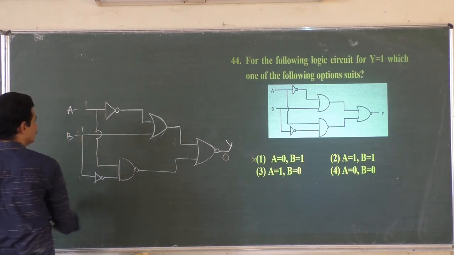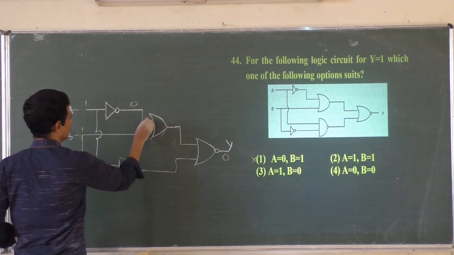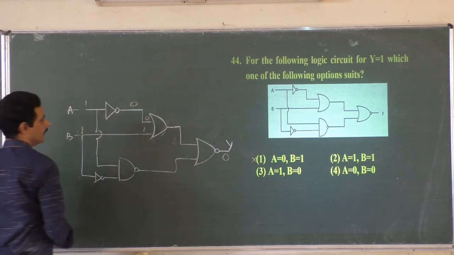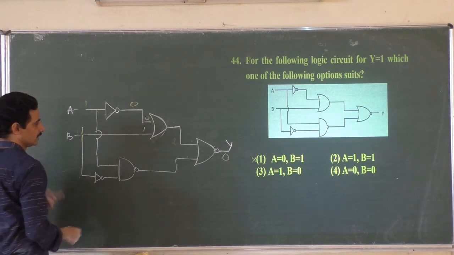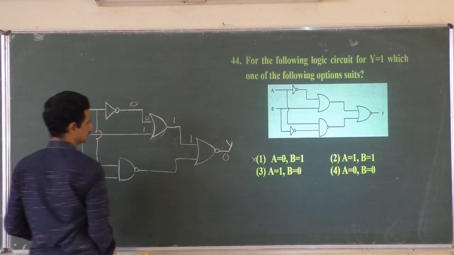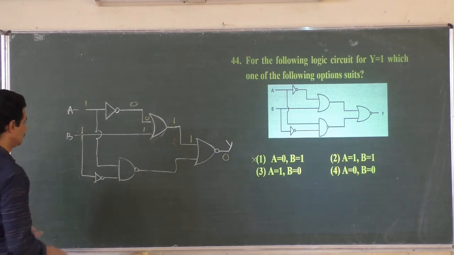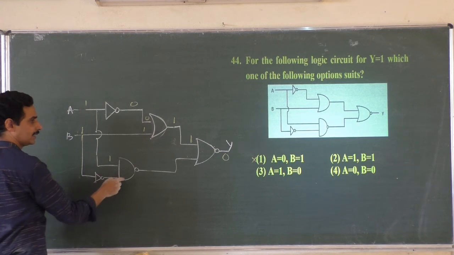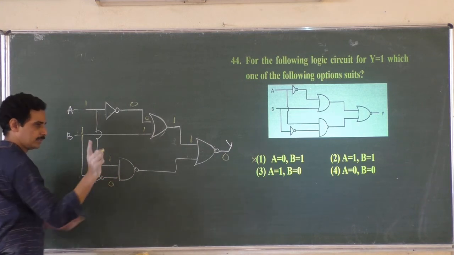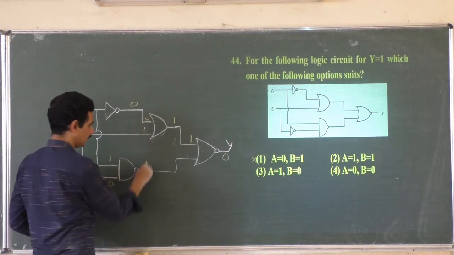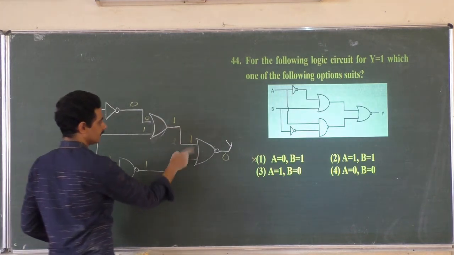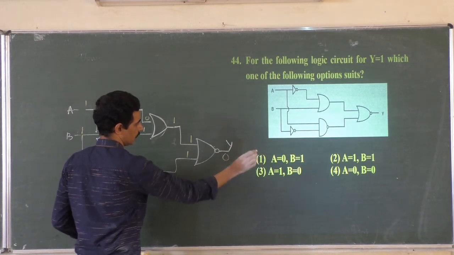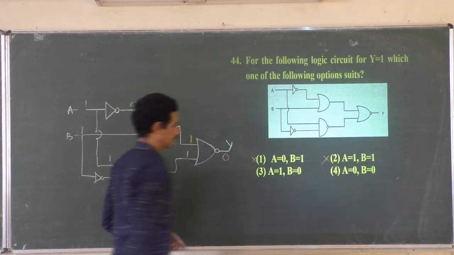1 and 1. 0, 0. And this 1 comes here. When input to the OR gate, one of them is 1, 1, 1. Then here 1 becomes 0 and this one will be here. And AND gate gives output 0, 1, 0. One of the inputs is 0, AND gate output is 0. NAND is 1, 1. For NOR gate, if 1, 1 is the input, OR is 1, output is 0. No use.